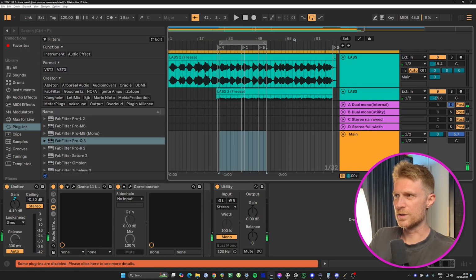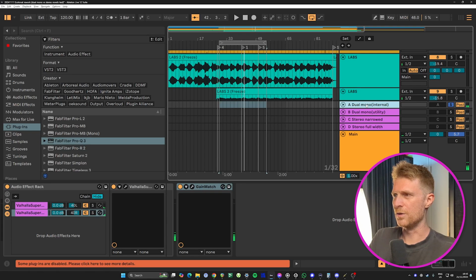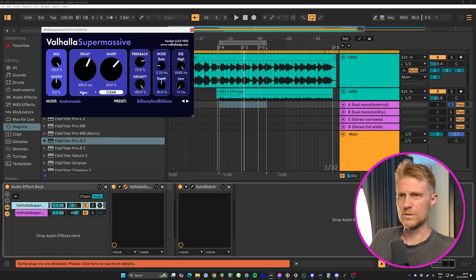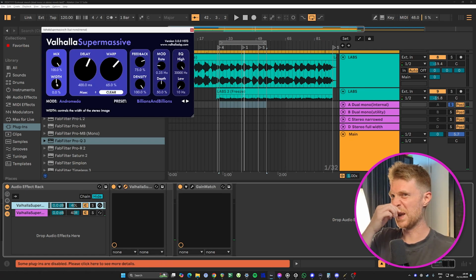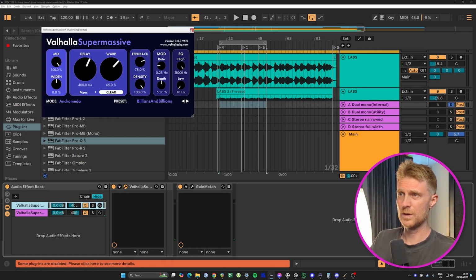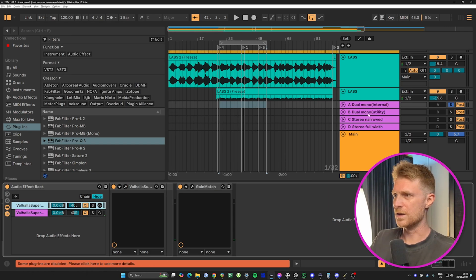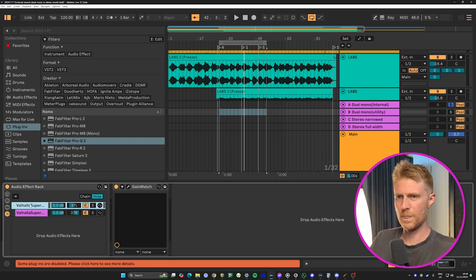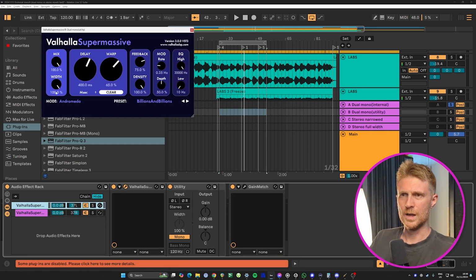The last thing I wanted to show you is that there are 2 ways to mono your reverb. And I've discovered that they're actually slightly different from each other. So in here, I have done this internally. I've adjusted the width to 0% inside Valhalla Supermassive. But there's also the other way to do it, which is you take Valhalla Supermassive and have it set to 100% width.